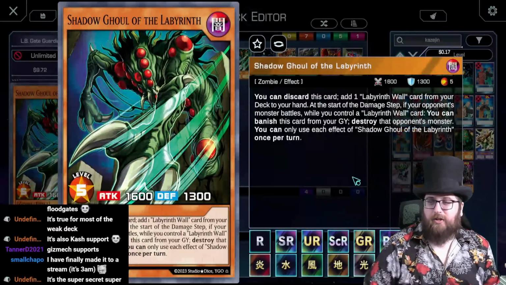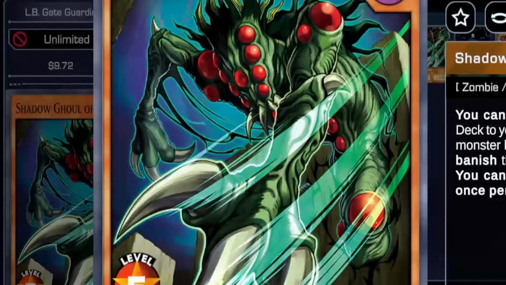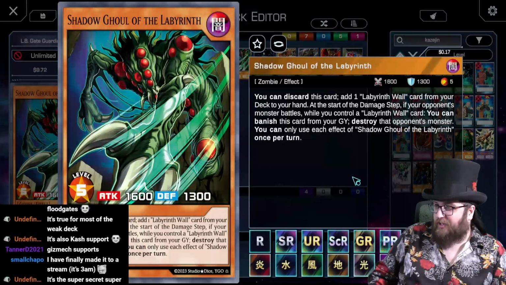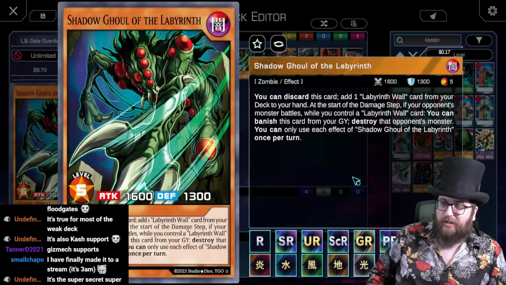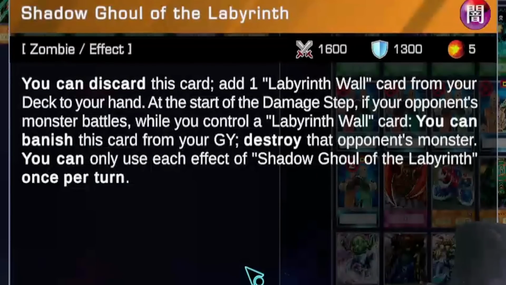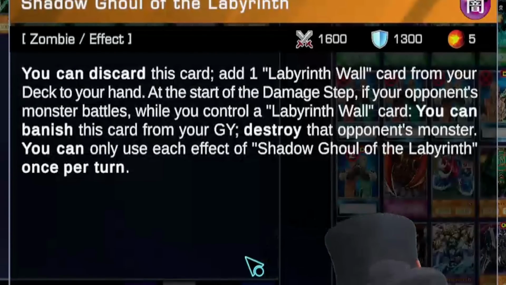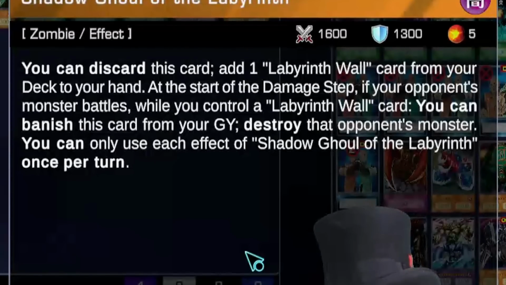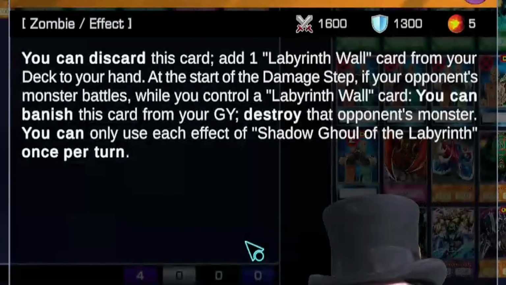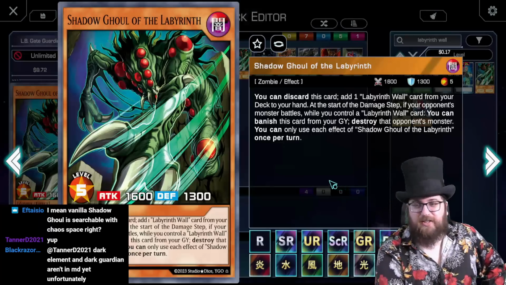As for their other monster, we have Shadow Ghoul of the Labyrinth. Ooh, it's spooky and clawing at you. This is a level 5 dark zombie with 1600 attack, 1300 defense. You can discard this card, add 1 Labyrinth Wall card from your deck to your hand. At the start of the damage step, if your opponent's monster battles while you control a Labyrinth Wall card, you can banish this from your graveyard, destroy that opponent's monster. You can only use this once per turn. Alright, they're giving us some consistency options.